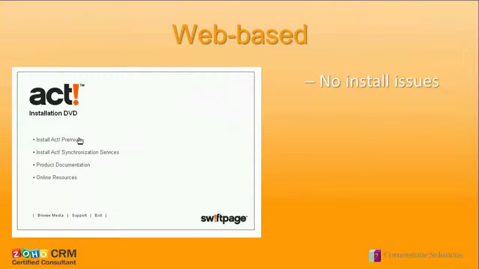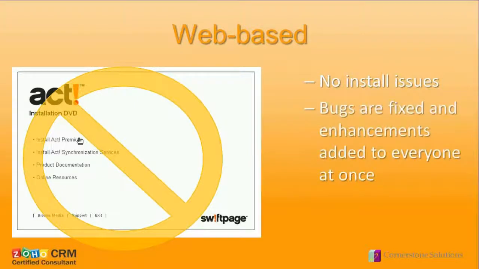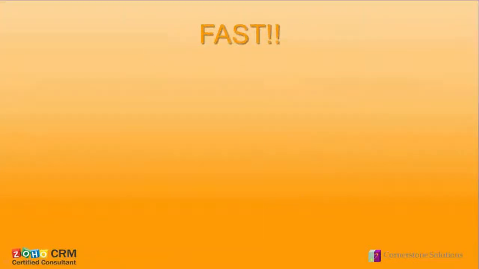This was the other thing that did it for me. I don't have to worry about install issues anymore because everything is web-based. Anytime there's a bug, it's fixed, and all the enhancements that they offer are added to everybody at once. You come in the next day, it's working, and it's already added to everybody's PC, and their phone, and wherever else they're using it. No syncing, of course, because it's live. Although if you have the little app, it does actually sync on a regular basis.